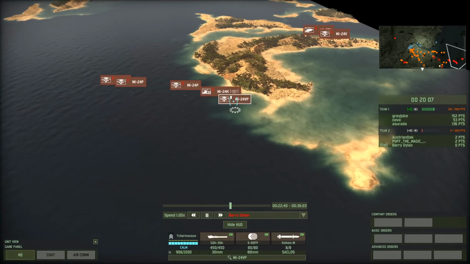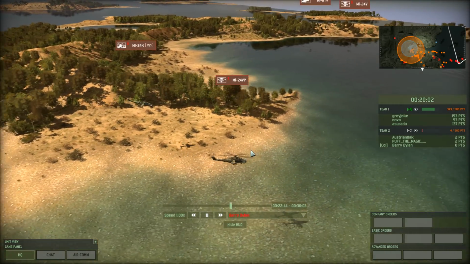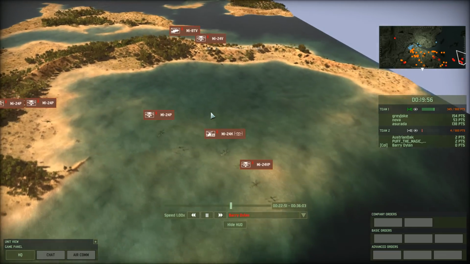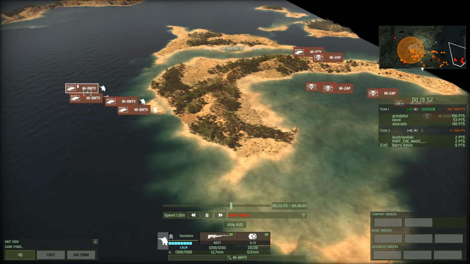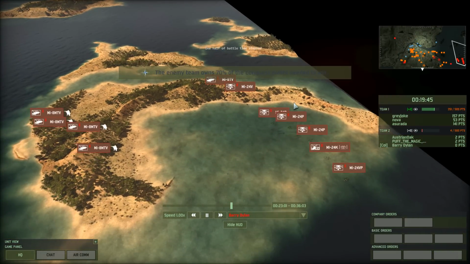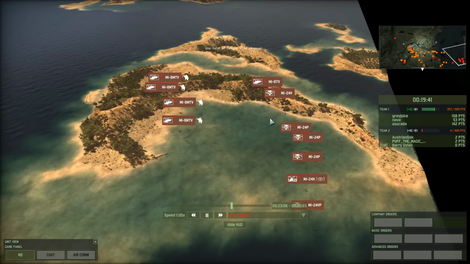Another push by Barry. More Mi-24s. This is the VP, the expensive version. Mi-24K reconnaissance unit. Again, quite a bit of transports over here lagging behind. Mi-8 MTVs, and some Mi-8 TVs and a V over here. So they got a bit of everything. And this push is going to have to work, otherwise Red 4 is going to be done for.